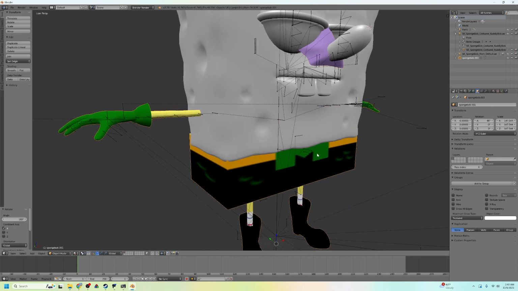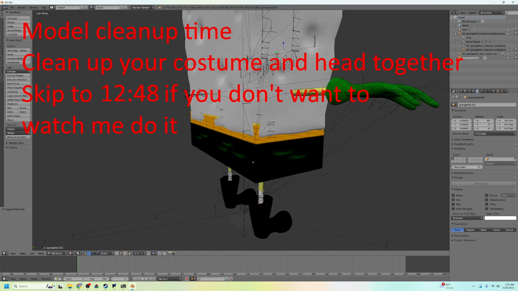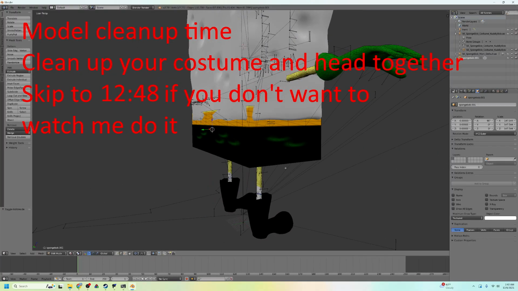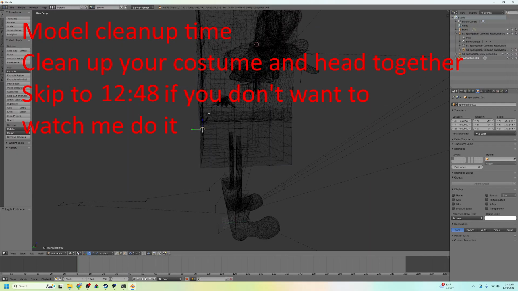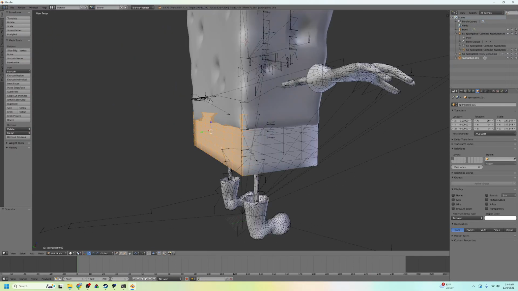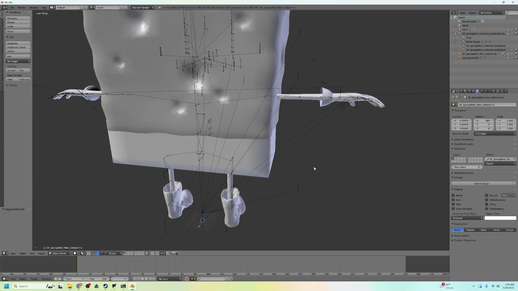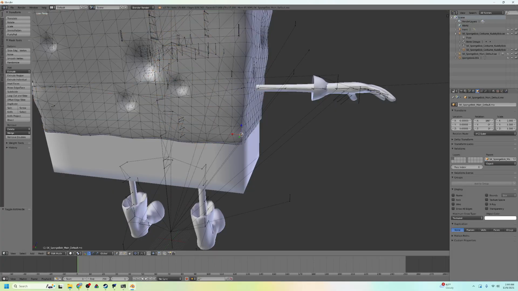It looks pretty okay, but there's clearly some tweaks that we need to do. For instance, let's pull in the back. I'm going to actually tweak the head.